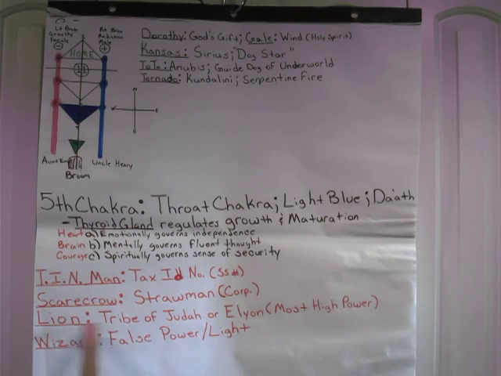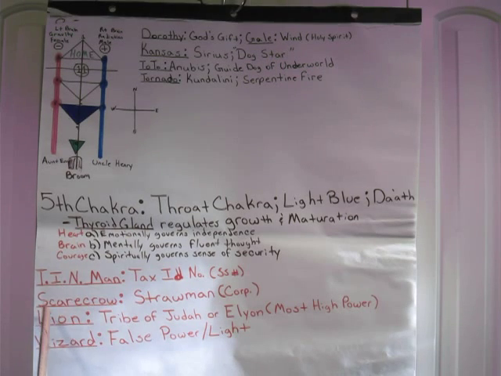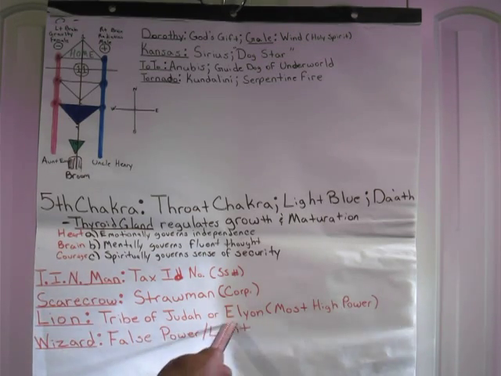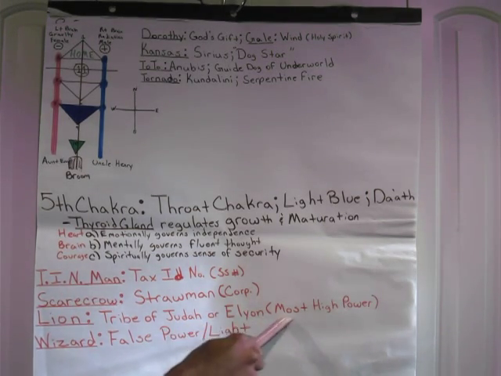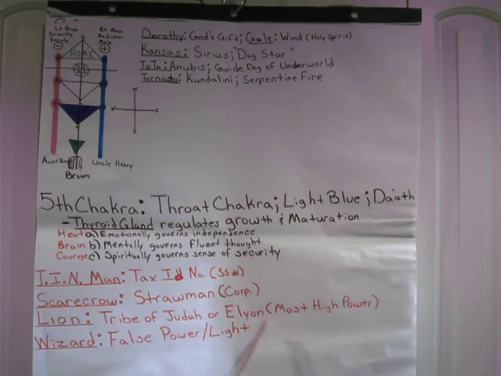But the lion could either be the tribe of Judah, or I like to say it is representative of Elyon. Because remember, you can interchange L with an EL or LE. An I can be a Y or a J. That's where you get Yeshua turns into Jesus. The ON stays the same. So lion is the same as Elyon, which is the Hebrew word for the Most High God. But if you look at my other video, El is mistranslated as the word God. The Canaanites call God El, but El really means light or power.